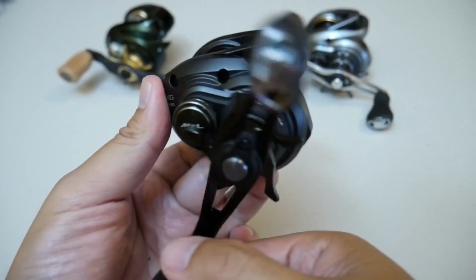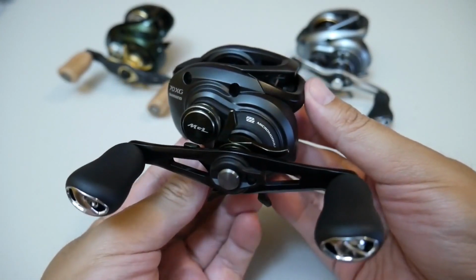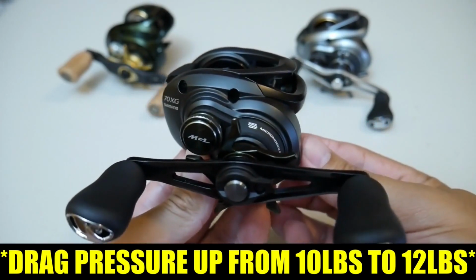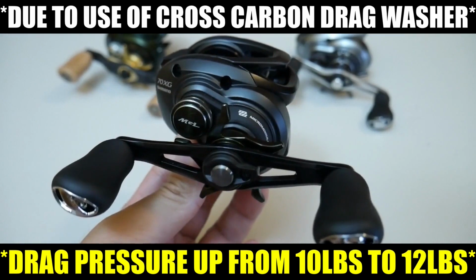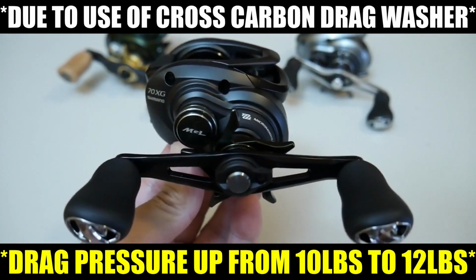Now another thing they did on paper to increase the power capabilities of the MGL 70 was to up the drag to 12 pounds versus 10. And they did that with the use of one of their cross carbon washers. Now I know that's still pretty low by today's standards, but it's still an upgrade nonetheless.